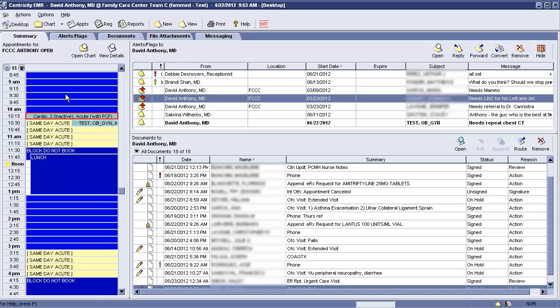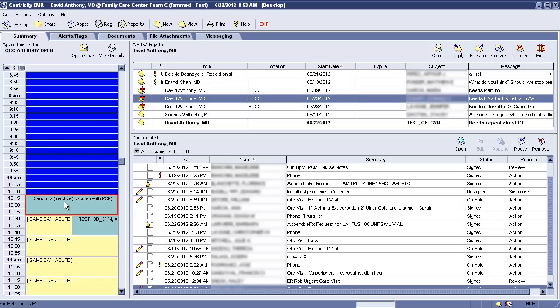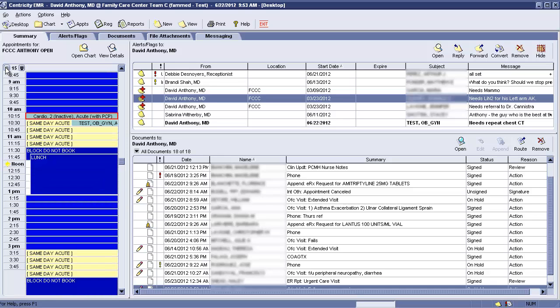And one last thing about the schedule is just that you can expand the scale or shrink the scale of the schedule by clicking here on this little thing over here above the calendar. So if you click on that, it expands it, so now each 15-minute slot looks bigger, but the default setting usually is to view it like this, and I think it's an easier way to see it.